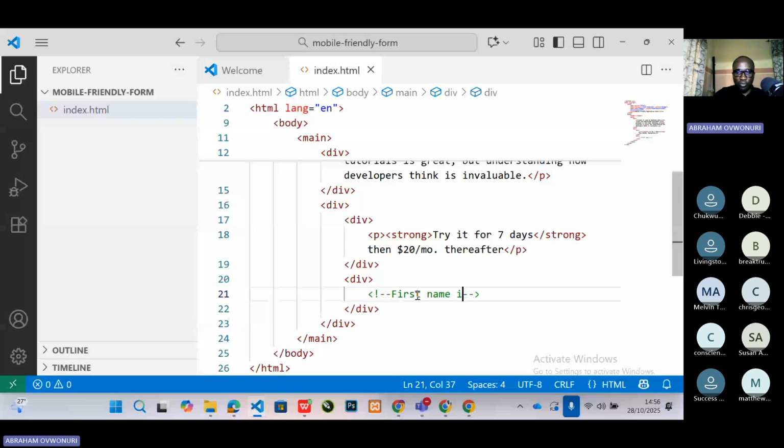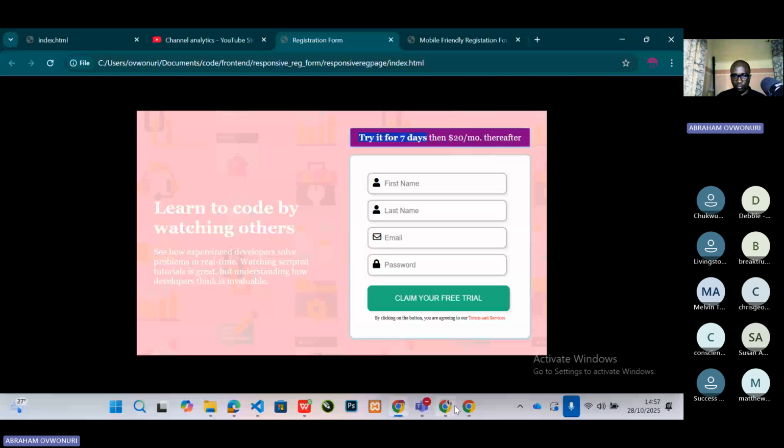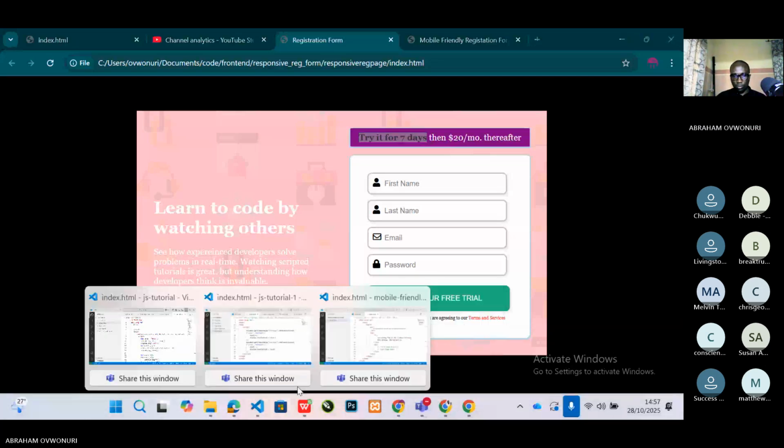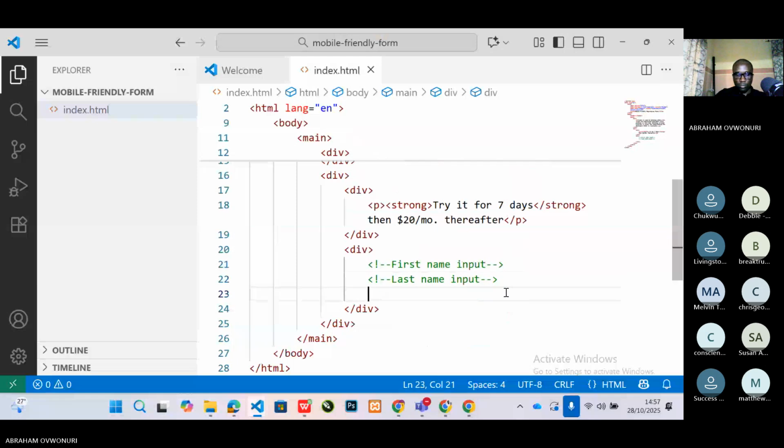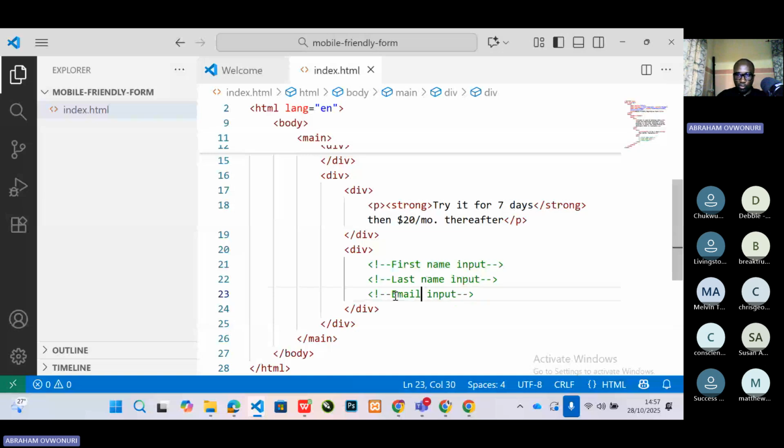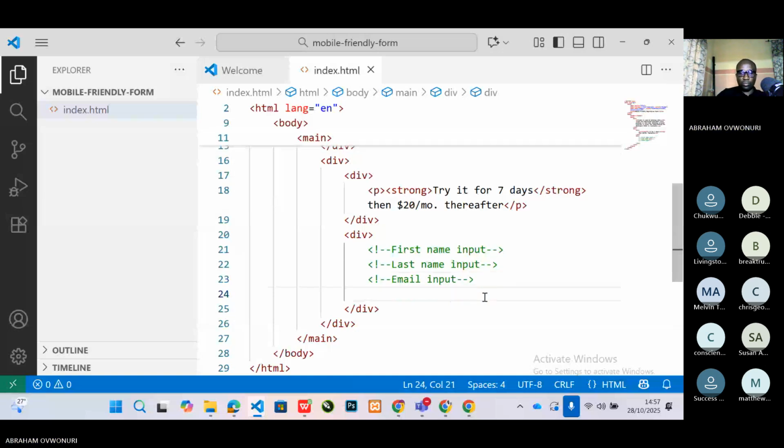Last name input. What other input do we have? Email and password. Email input. Password input.